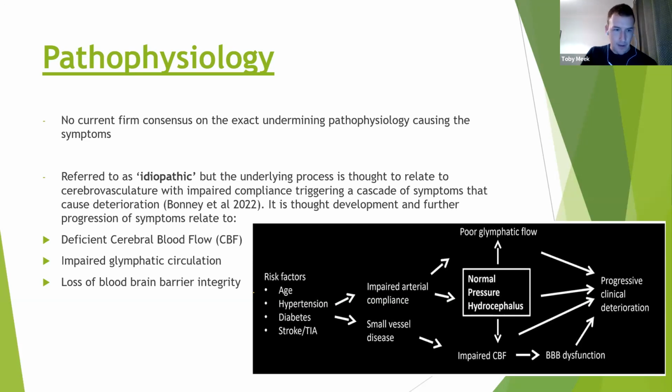That's important to remember. I'm not sure if people are aware of glymphatics or the glymphatic circulation, but this is a system in your central nervous system involved in waste clearance. This exchange of solutes is driven by the arterial pulsation and expansion and contraction during sleep. So if you have a vascular system that isn't working so well, it makes sense how the lymphatics would also be interrupted. If this happens over time, it can also interfere with the blood-brain barrier, so it doesn't work so efficiently. All of this means you can retain waste products as well, which can start almost a neurodegenerative process on top of the cerebral spinal fluid. So all of these symptoms can be linked together.